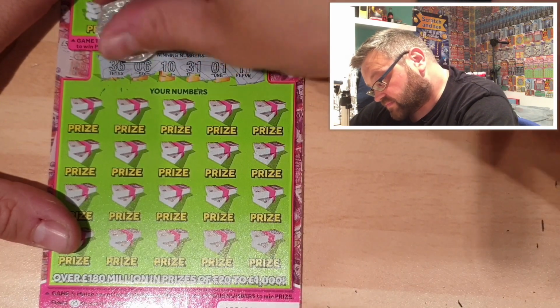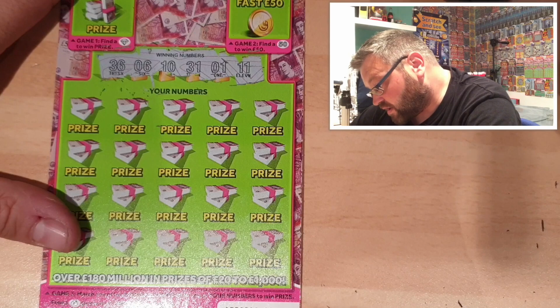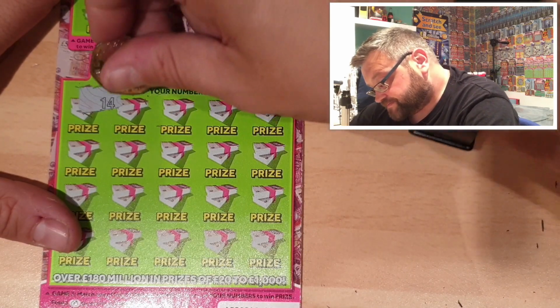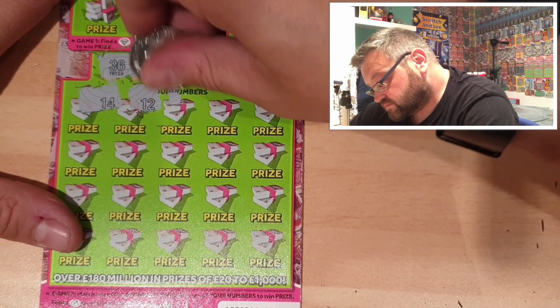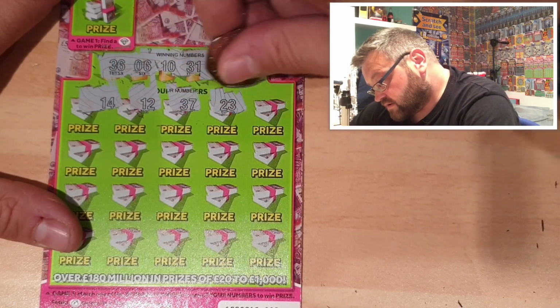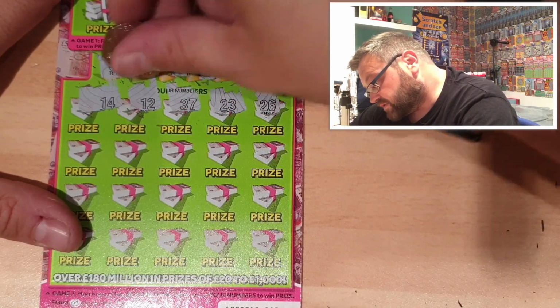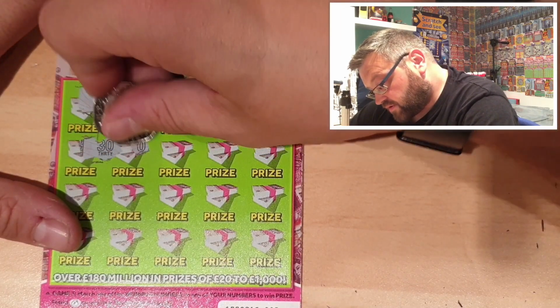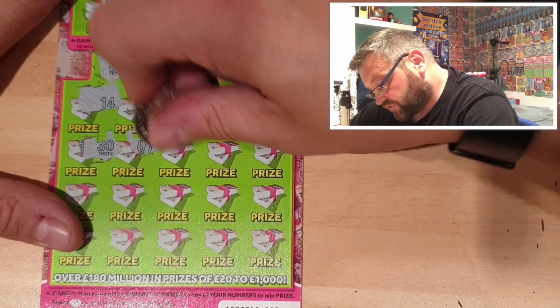36, 6, 10, 31, 1 and 11. Thought it was going to be 11 then. Nope, what we're going to do is we're going to dance around all the numbers, but we're not going to give you the numbers that you want.